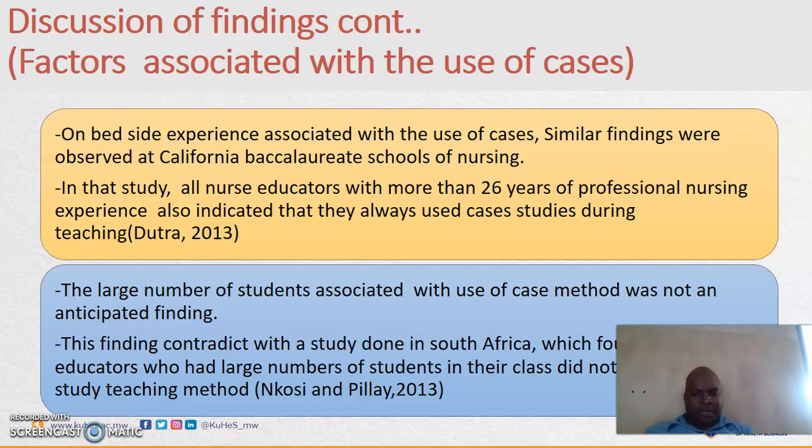The larger number of students associated with the use of the case teaching method found in this study was an unanticipated finding, because it contradicts a study done in South Africa, which found that nurse educators who had a large number of students in their class did not actually use the case teaching method as compared to those with few students in class.